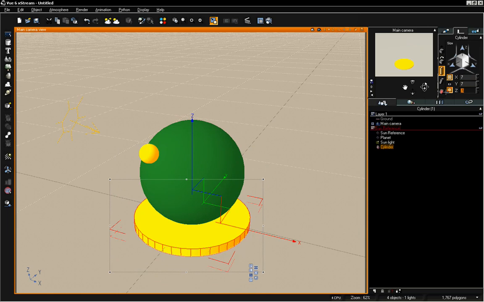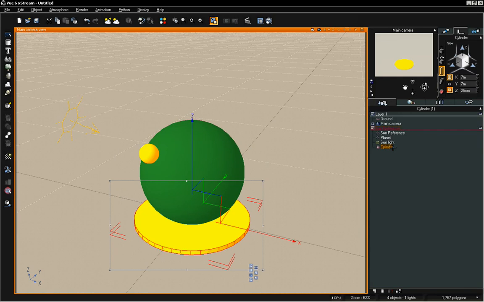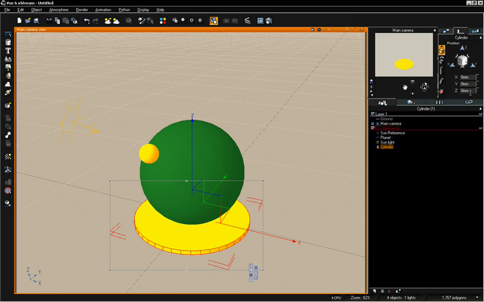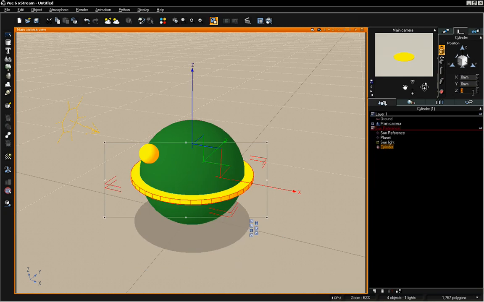We could actually go ahead and bring that down a little bit further. We'll do 0.25. That way we're getting 25 centimeters, and that can make it a little bit easier. We'll go back to our position, and now we can set our Z to 3 meters, which is going to be the center of our planet object.